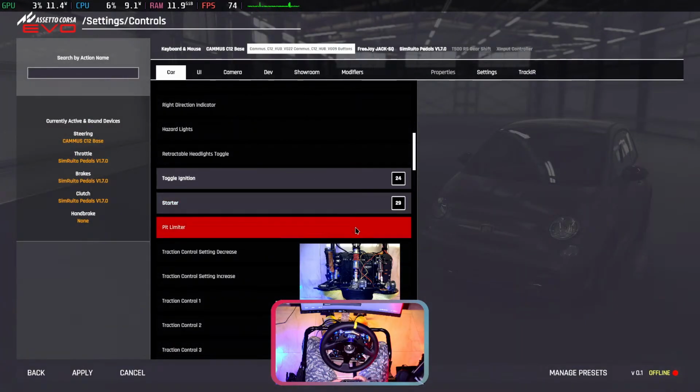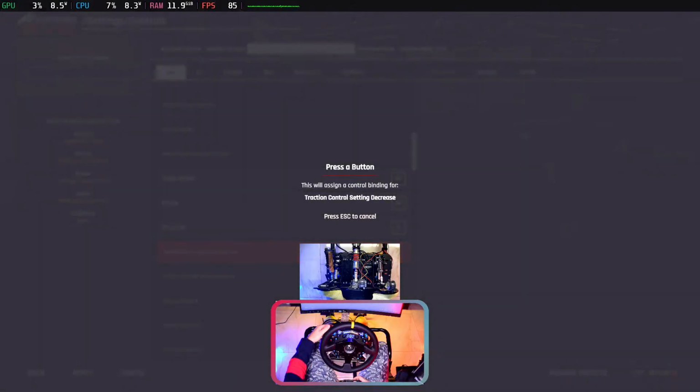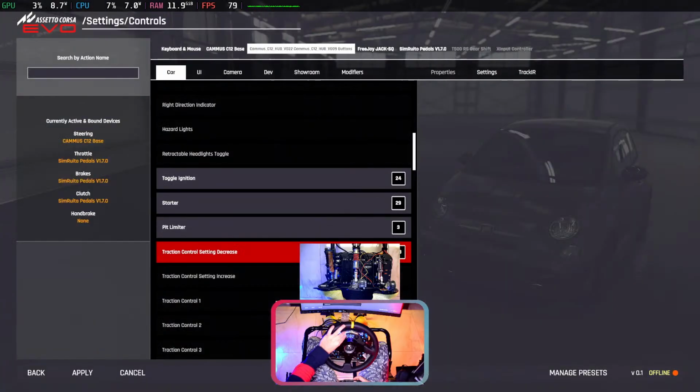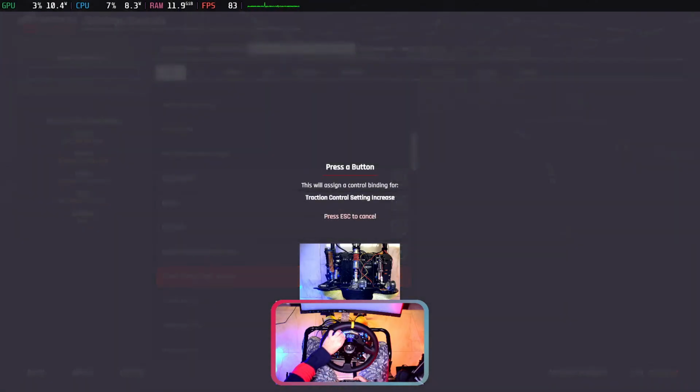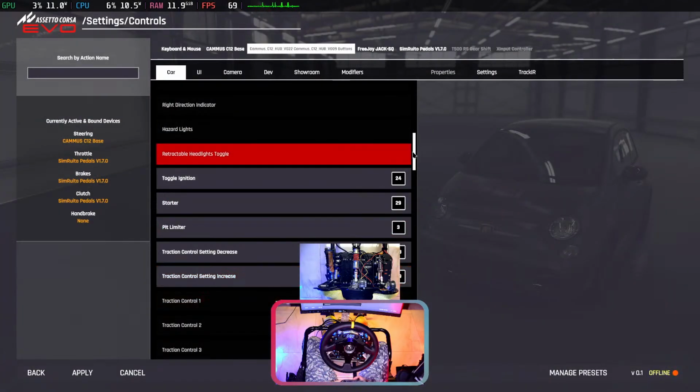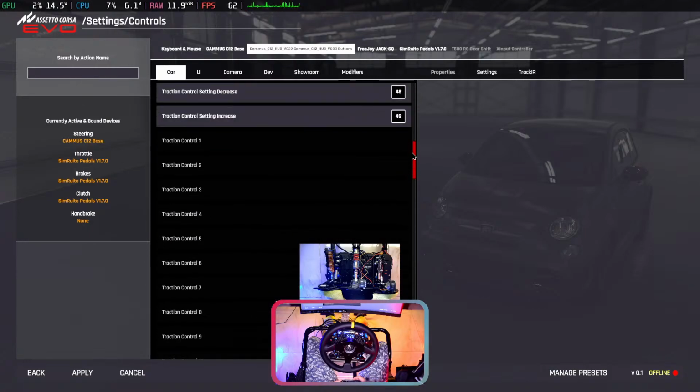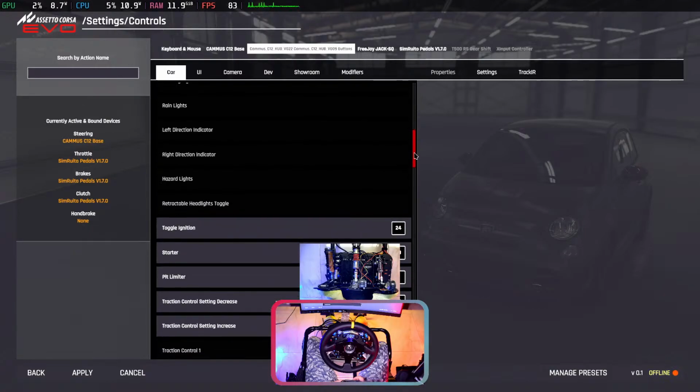This is what I have been using. Bit limiter. This is what I've been using. Traction decrease, I was using this button, but I think I will switch it to this one. Decrease and increase. Now I'm looking for ABS.